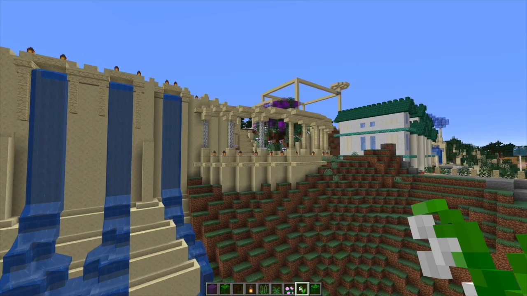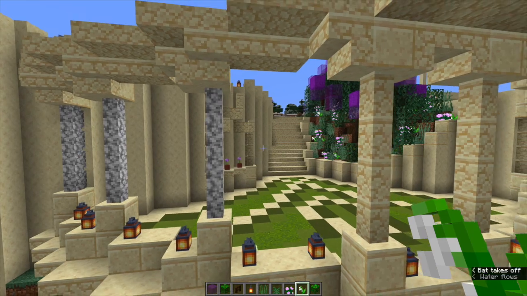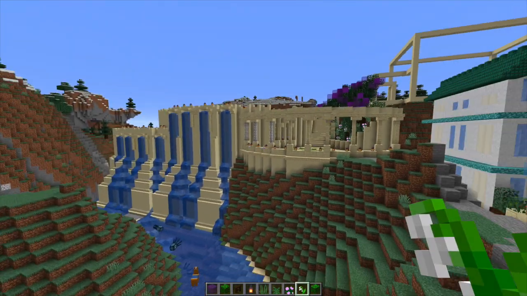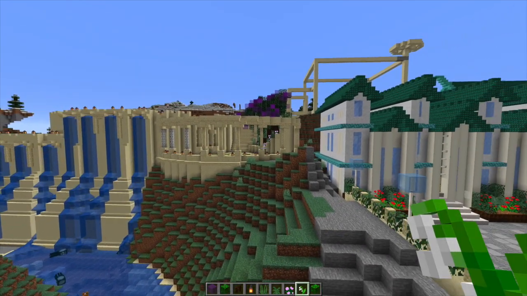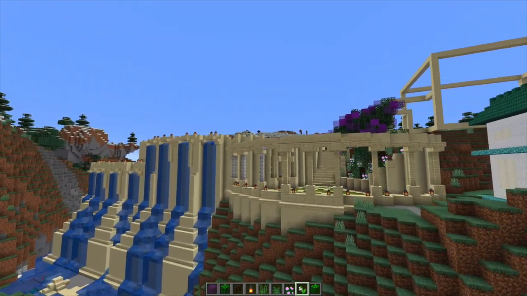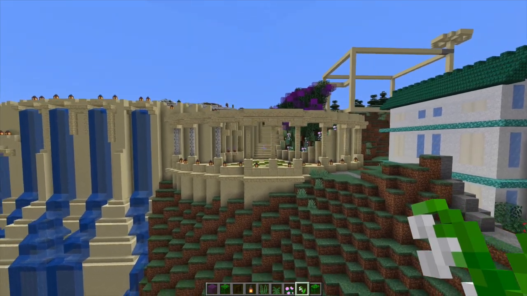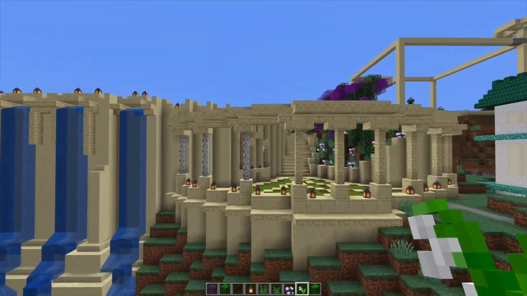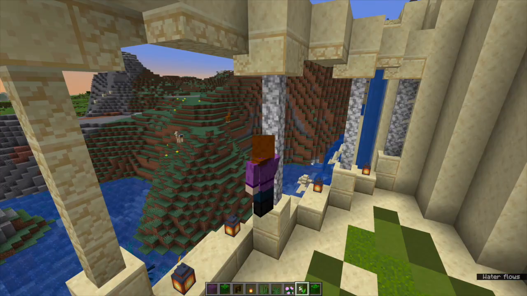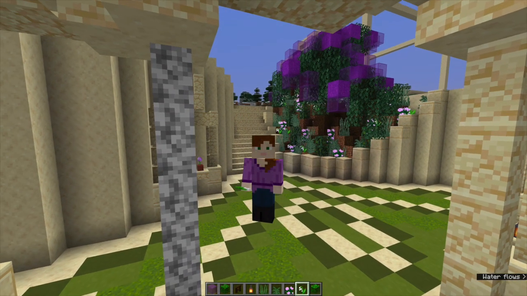I think I will probably go with the diorite, but let me know whether you prefer the diorite. I think it stands out a little bit more. It gives that whole shape a little bit more definition. Might even play around with the diorite being on these bits as well, but I don't know. So let me know what you think, and hopefully you like this little update episode of building this.